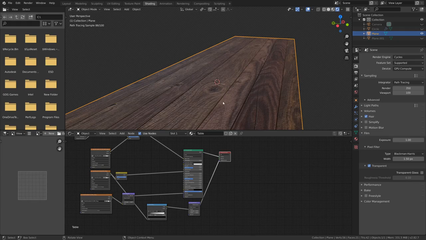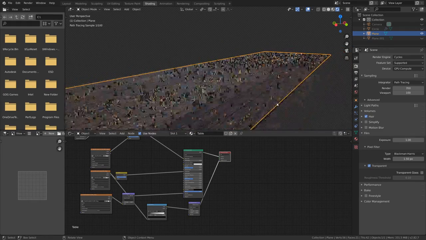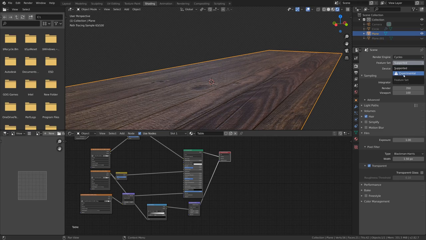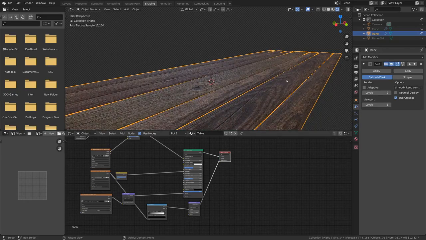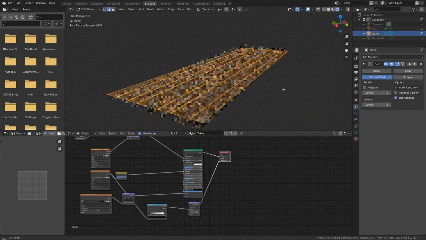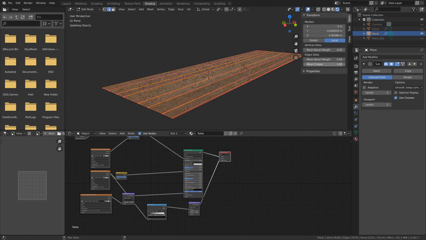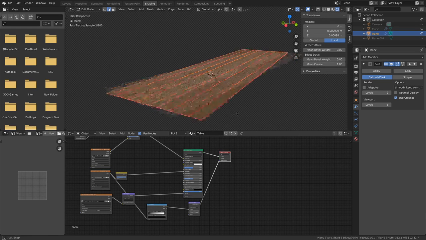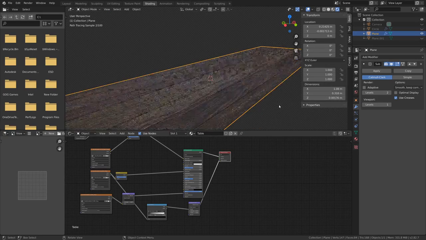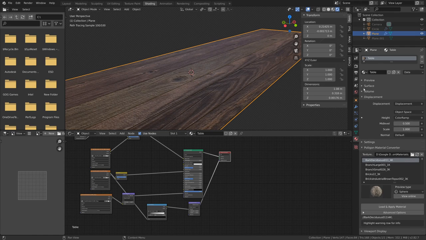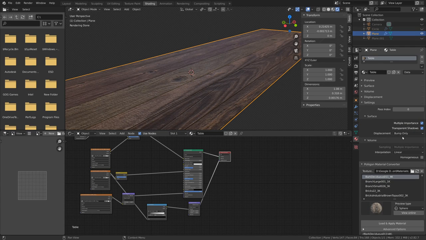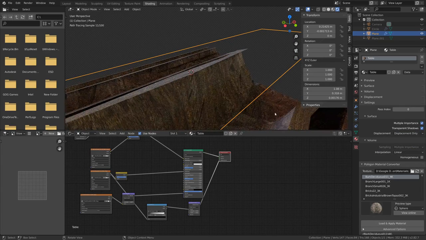Cool. Now, if you've not used vector displacement before, I'm assuming a lot of you have, but just in case, first you want to turn on experimental mode, then you want to add in a subsurface modifier. I actually want to grab all of that and turn on a mean crease, because I don't want it actually affecting the shape of it at all, just the displacement. And then we also have to go down to settings, and by default displacement is set to bump only. We want to change that to either displacement only or displacement and bump. I'm going to use displacement only.